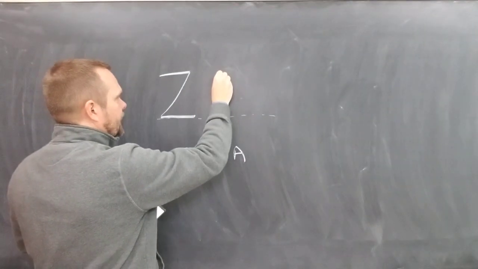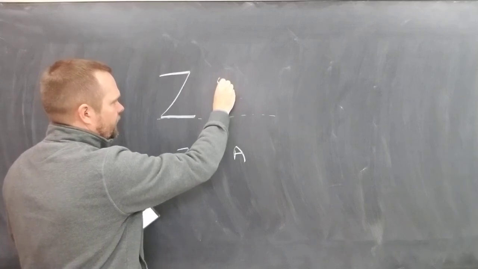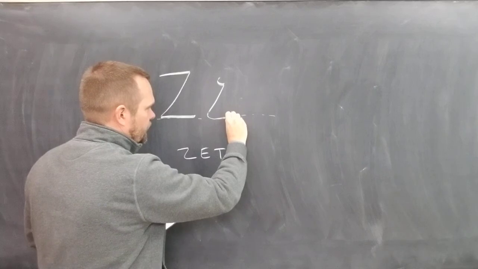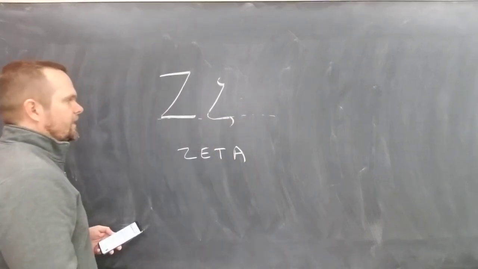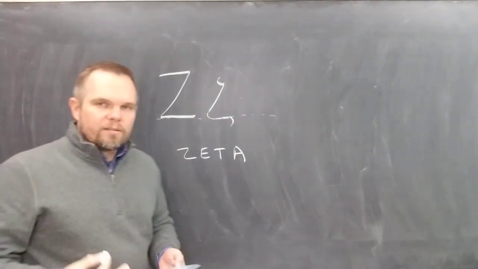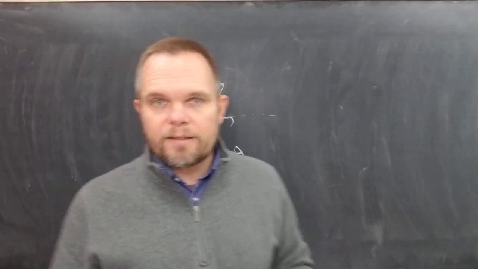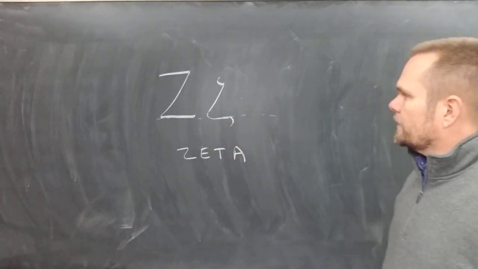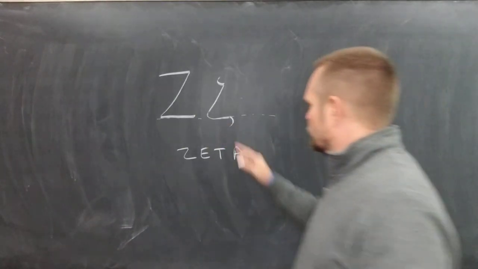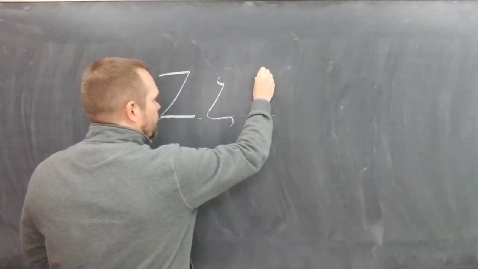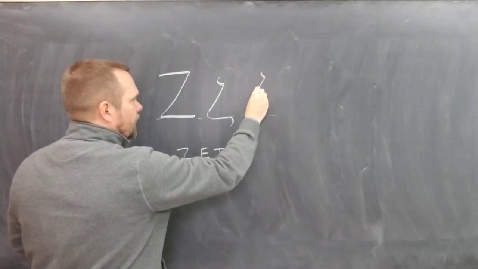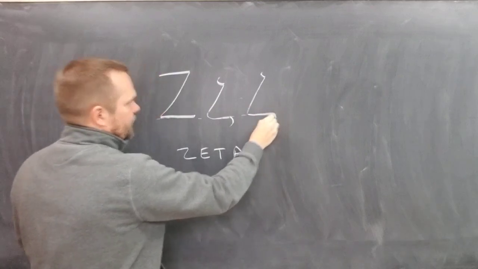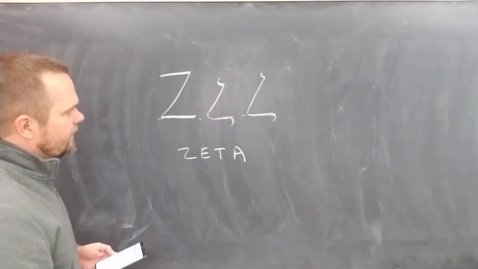It starts with a little cap, then a line that comes down on an angle to the bottom, and it curves across this line with a little tail. As I said, that letter takes some time practicing, just like handwriting, learning to write letters. But this is the letter Zeta, and I'll draw that again. It's a little cap on the top, a diagonal line down to the baseline, across, and a little tail at the end. That's the Zeta.